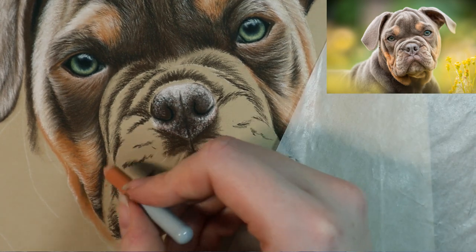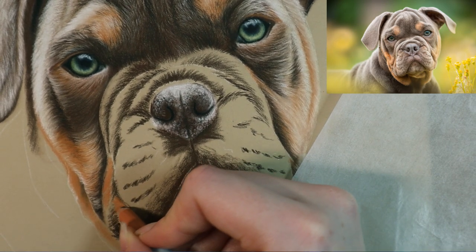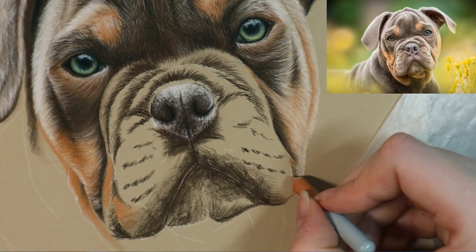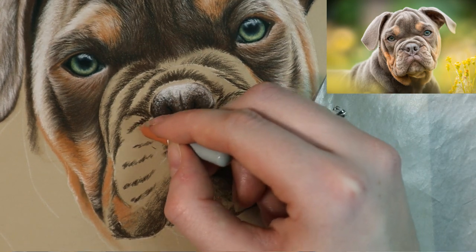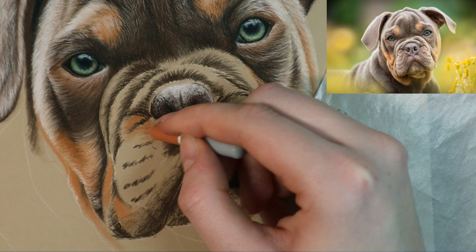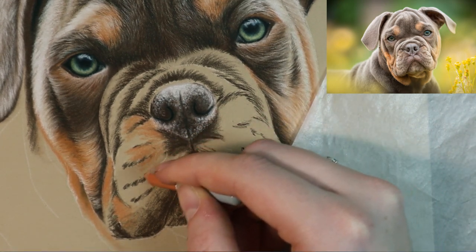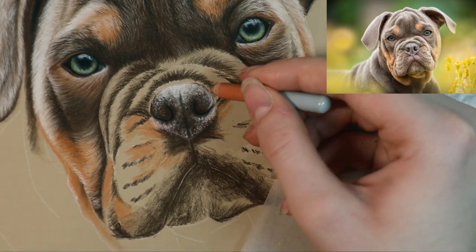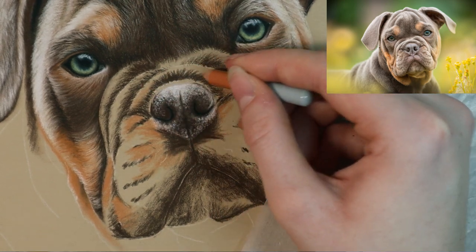Just map those areas out, just roughly. So there's some orange here and here, just some orangey tones. Over here, and there's some up here nearer the nose as well. I'm just going to add that in really roughly, not being too precise. I'm going to blend it all out anyway, and then I can always add in some more later if I feel it needs it. And then same here, there's some orange here, a tiny bit above the nose there, not very much, just a hint of it.